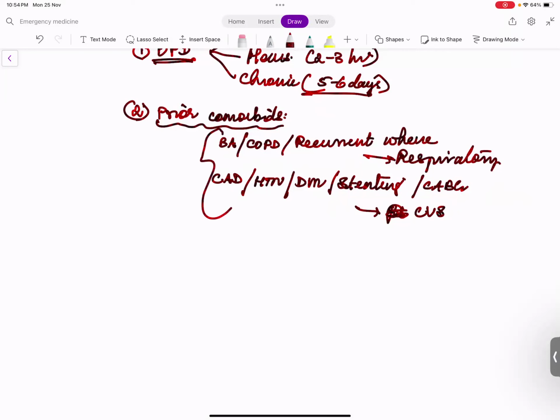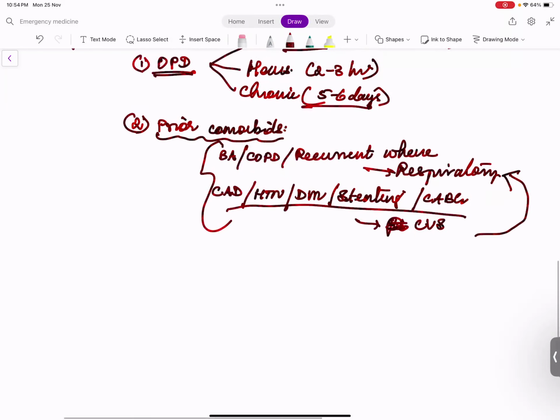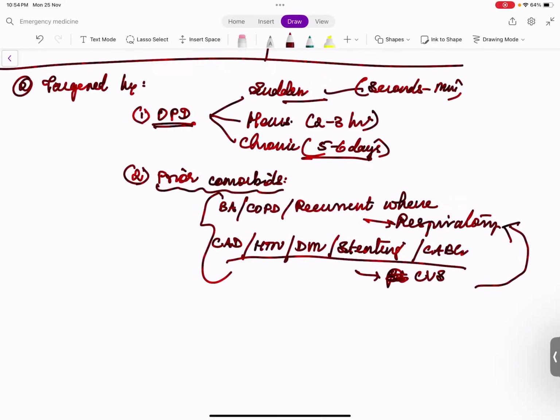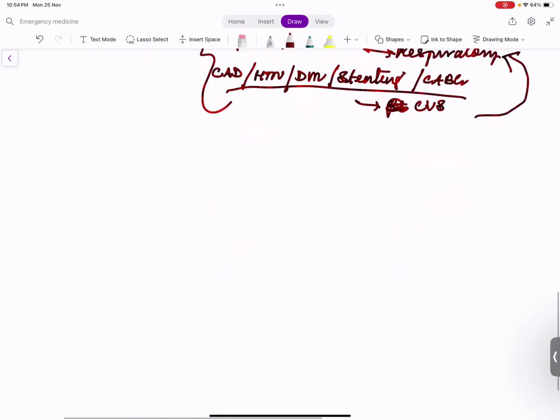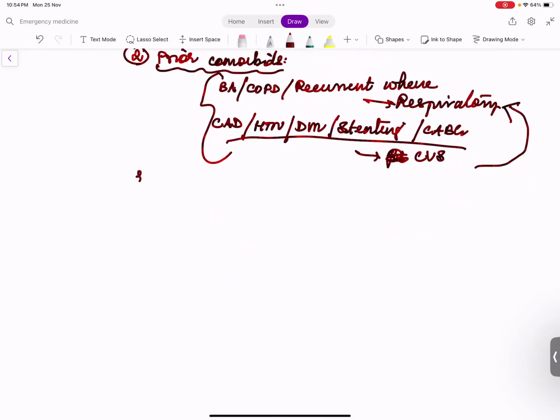A patient who has a cardiac comorbidity can come with a respiratory cause of respiratory distress. But at least in the initial setting, we can try to isolate whether it is a primary respiratory or a primary cardiovascular cause, because your treatment and your approach will vary. So that is the second thing. And third thing, you can ask about the associated symptoms.